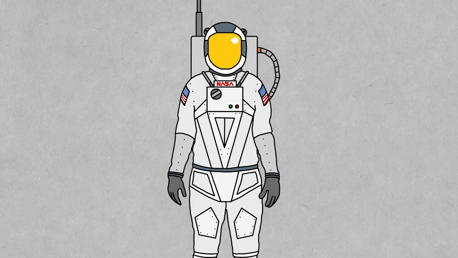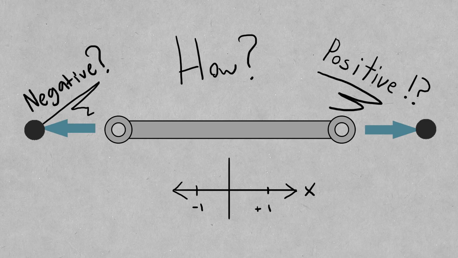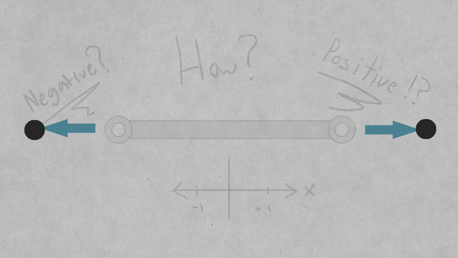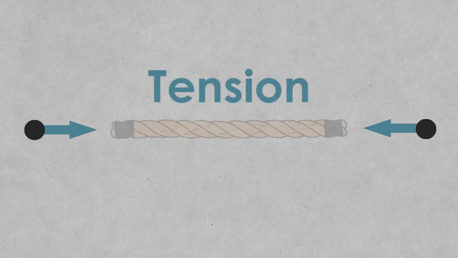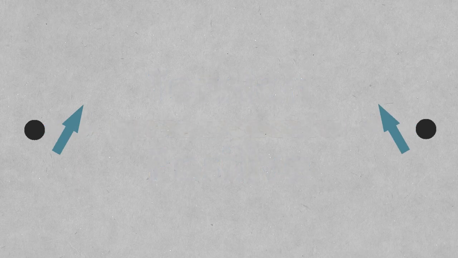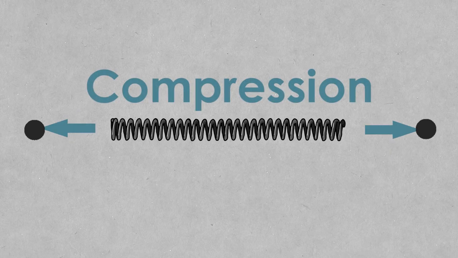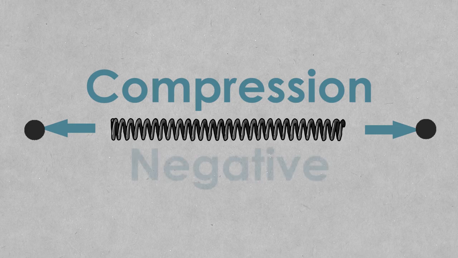Now there's one more thing we have to do before we move on, and it has to do with sign conventions again. With two force members like these, the forces will be equal and opposite, so it's best to give them a sign based on whether the forces are facing towards each other or away from each other, or else things can get a little confusing. If the forces are pointed towards each other, then the member is in tension. This is like when you pull on a rope, and it pulls back. Generally, a member in tension is considered positive. The opposite case is compression. This is like pushing on a spring, and then it pushes back against you, and this is usually considered to be negative.